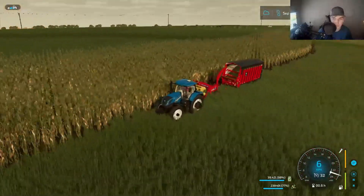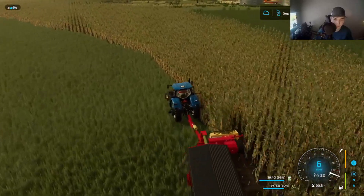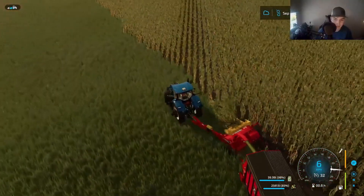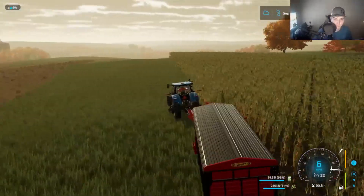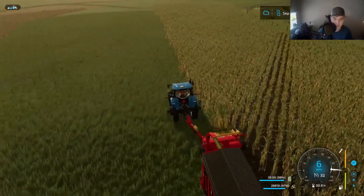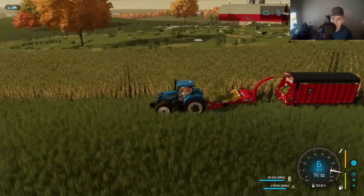We're going to be running — it looks like once we get full, we'll go grab the 1586 and get that thing filled. When I can see we're getting close, I might have to unhook it a little bit before and just see if we can aim the chopper into it, so I don't have to mess around with trying to get enough space for the other tractor. This is my first time using one of these pull-behind choppers. It's slow, but it's fun. We should be able to get around another round here.